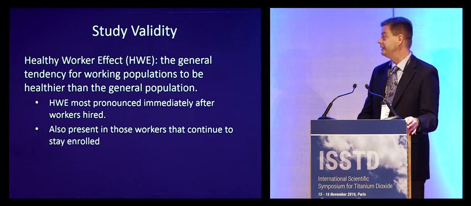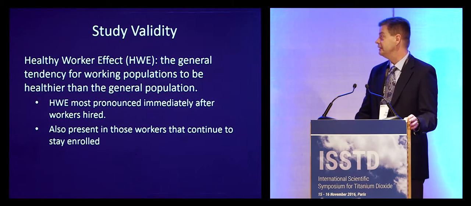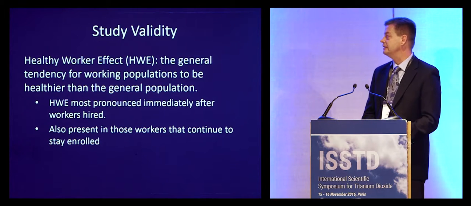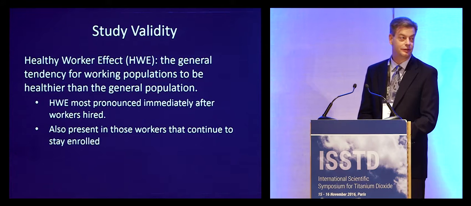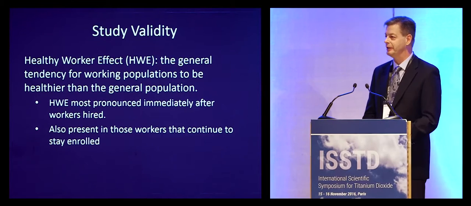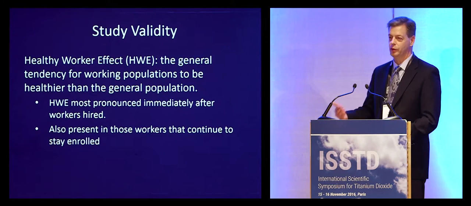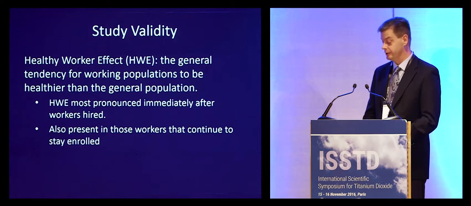So the healthy worker effect has 2 aspects associated with it. In this issue, it's the tendency for people who are working to be healthier than people in the general population. So you have to be healthy to work. Healthy worker effect is most pronounced right after people start working. So you have to be healthy to be hired, and these people are probably healthier than the people who aren't working. It's also present in workers that continue to stay enrolled. So to continue to work, you have to be healthy to work.